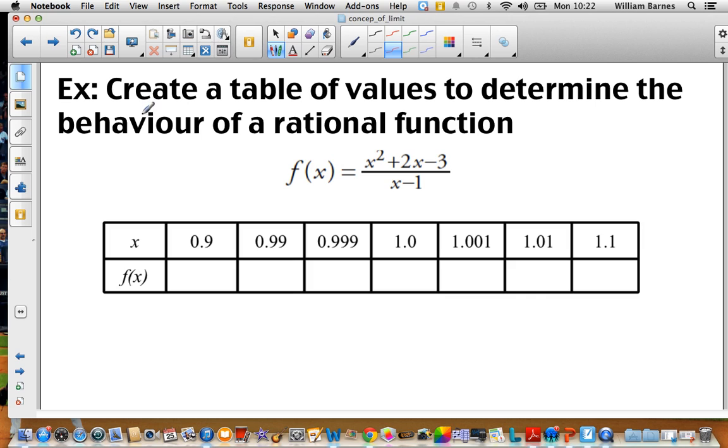So you have a function, and your professor asks you to, or your teacher, me, asks you to evaluate the one-sided limits by making a chart. So it's kind of the same thing numerically as it was visually. So if I put one in here, what I notice right away is that I have division by zero. So I have a non-permissible value at x equals one, or a discontinuity, a point of discontinuity, whatever you want to call it.